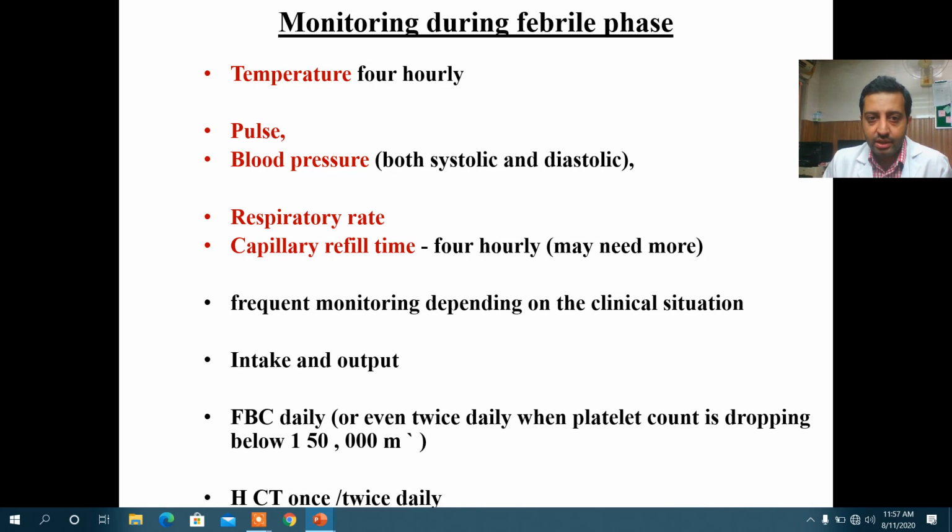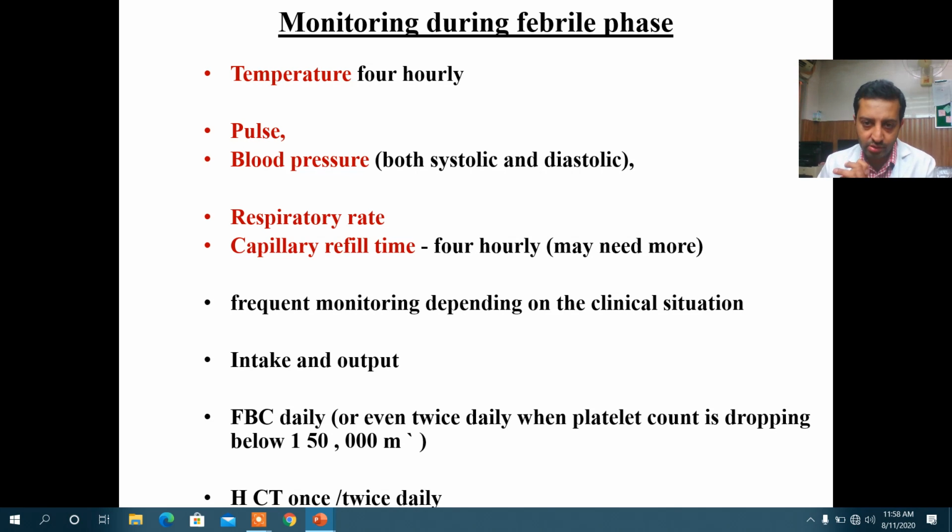Blood pressure is very important. A patient with shock will have hypotension, or decreasing systolic and diastolic blood pressure. And pulse pressure is very important in the critical phase of dengue fever. The peculiar feature of pulse pressure in dengue leaky fever is narrowing of pulse pressure. For example, if a healthy patient has a blood pressure of 100 by 70, there will be narrowing of the pulse pressure. The difference between systolic and diastolic pressure will decrease. So coming to a difference of 20 mm of mercury, that will show that the patient is going into the critical phase, and ultimately the patient will have a shock-like condition.